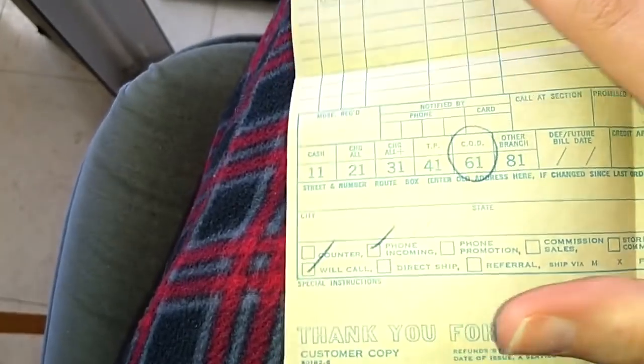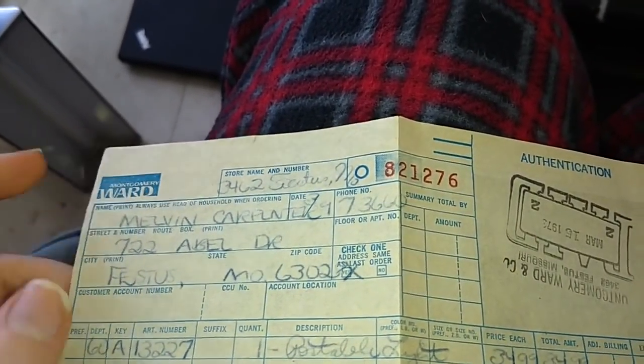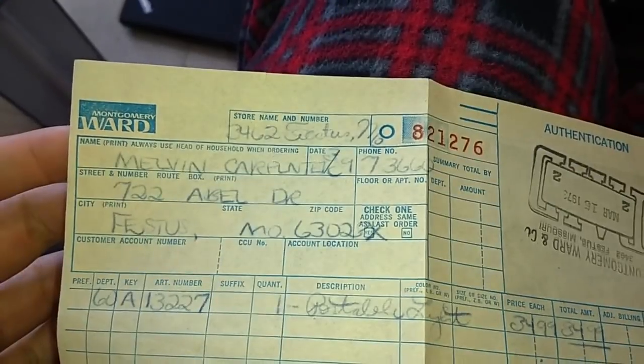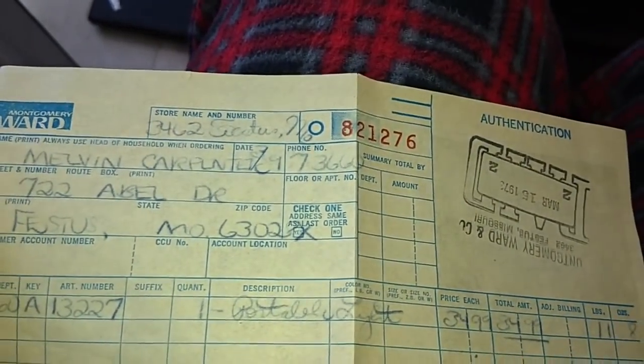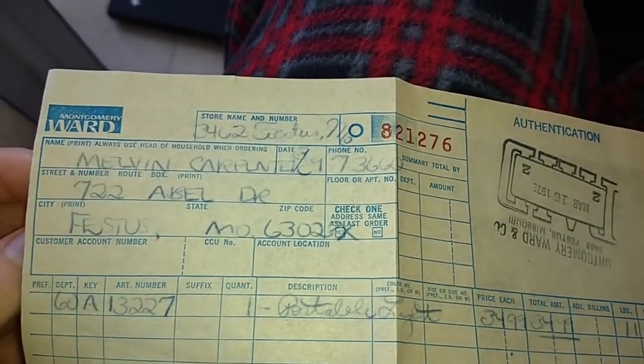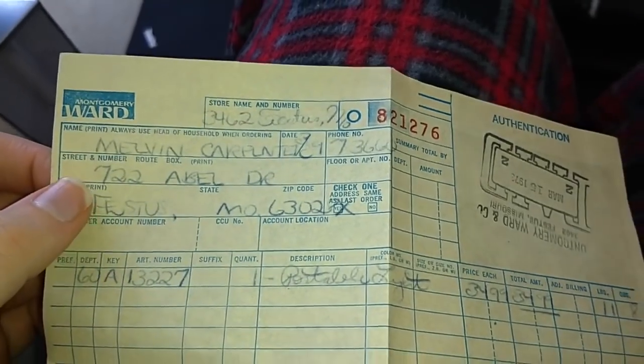Very thin paper that they used at the time, so gotta be gentle here. Montgomery Ward. And there's the original buyer. And I checked out all this, and if the information I'm finding is correct, Melvin Carpenter here, the original owner, passed away in 1999. So I'm not too worried about showing this information here, because as far as I can tell, Melvin Carpenter is dead. And a completely different family lives at this address now and everything.